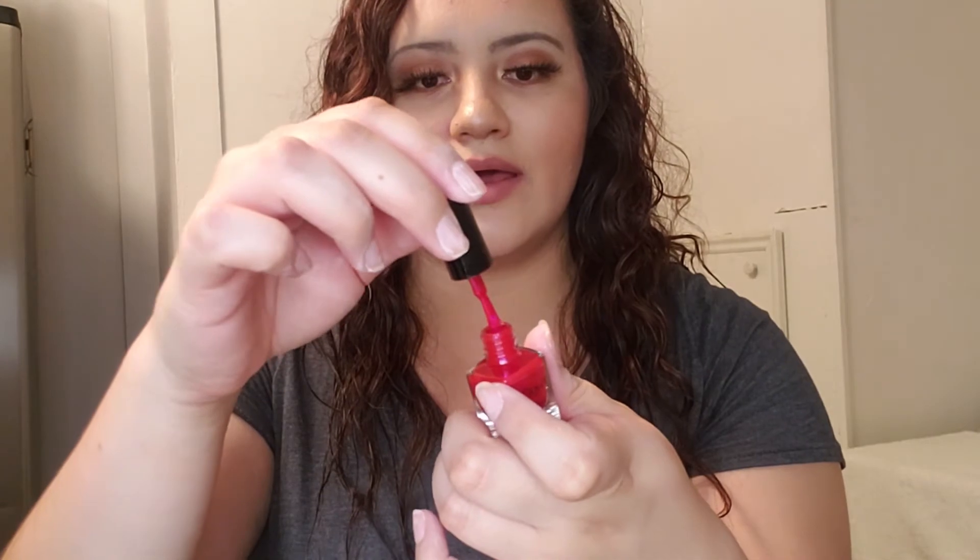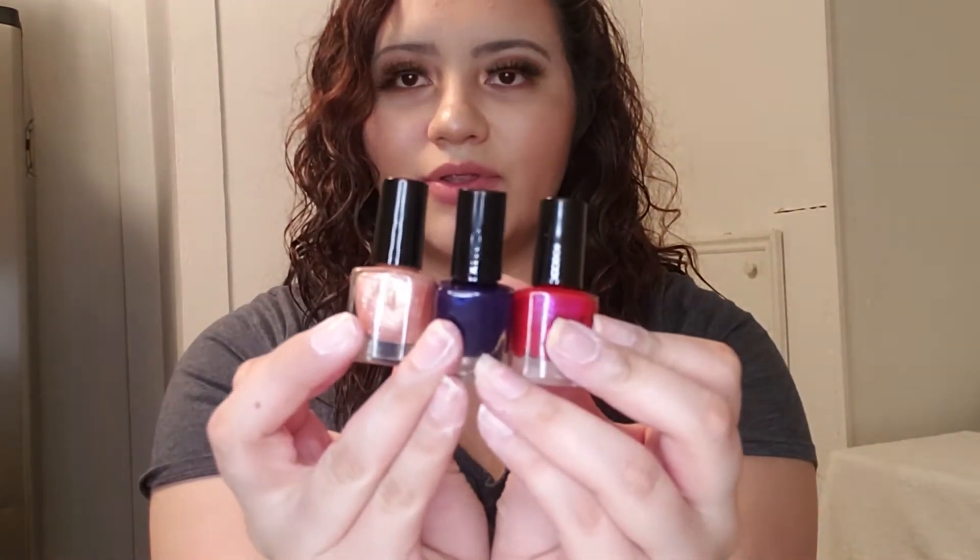Royal blue is my favorite color. And then the last one is kind of like a dark pink, like a hot pink type of shade. It could look like red from far away but up close it's hot pink — on camera it might look red but it's hot pink. So those are the three shades in the package. I kind of like the blue shade so I'm gonna do that one on most of my nails, and then on one random finger I'll put the light pink one.